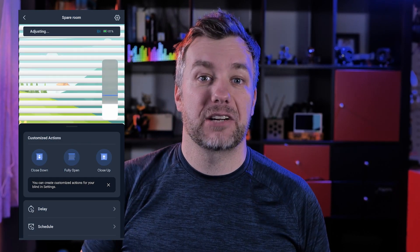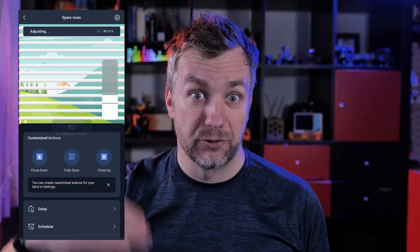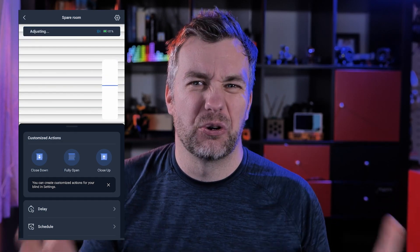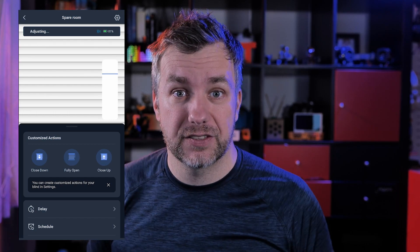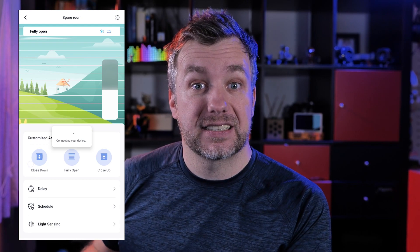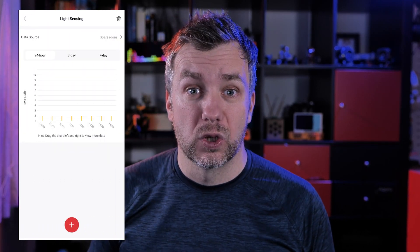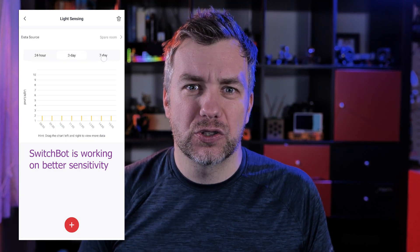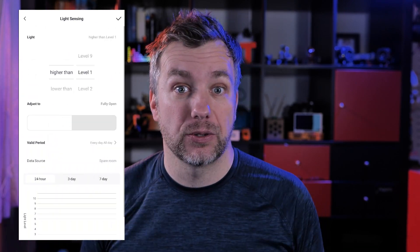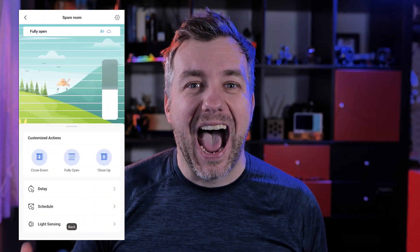Inside the app there are very pleasant animations for this device - I really like it. You can quickly set your blinds to preferred positions: fully open, drawn down, or drawn up, depending on how you want to control the light getting in. You can also set timers, schedules, and automations to trigger other devices - for example, a remote button to trigger them manually. One thing I discovered later is that this device has a light sensor on it. However, in the default orientation it faces inside the room, making it less useful when the blinds are closed. I would personally put the light sensor on the attached solar panel so you can use sunlight from outside to regulate the blinds.